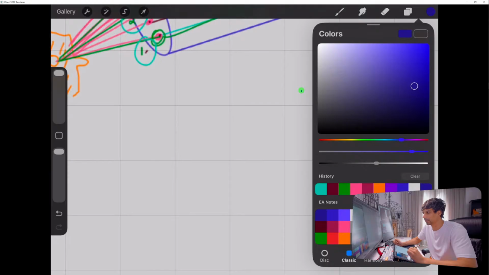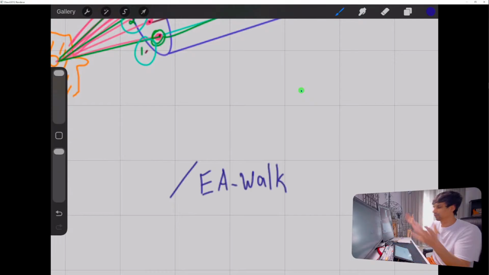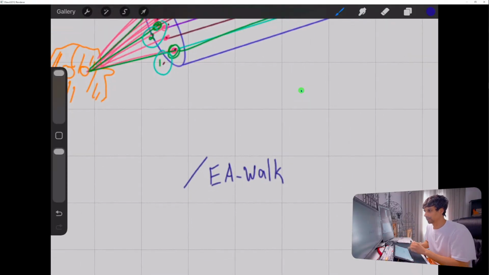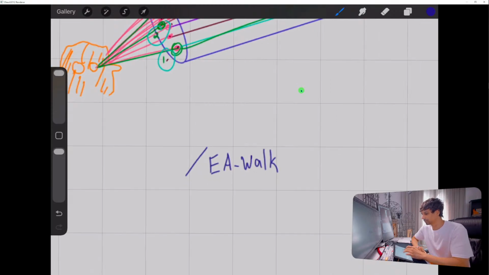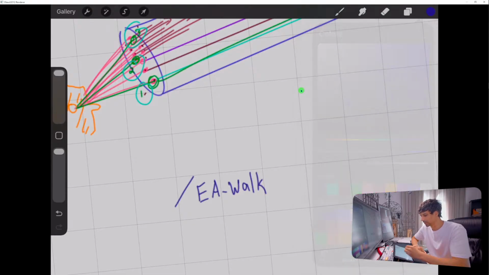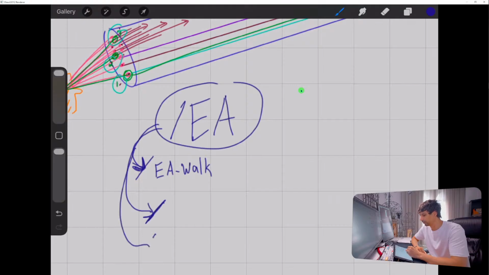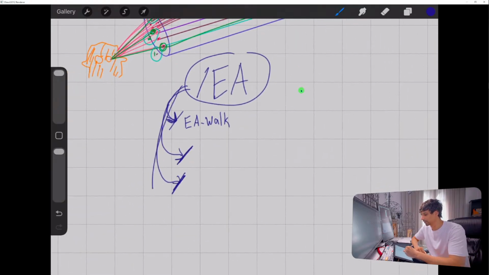And the skill is what? The skill right now that we already have built is EA walk, which does this like forward walk test in a specific way that I want it to happen. And this gets indexed. In other words, there's one overarching skill. This main top skill, we'll just make it bigger, EA. And this EA skill leads to all of these other skills. So we have right now only this one, but we're gonna have another one over here and another one over here. And that's what we're building in this kind of series.